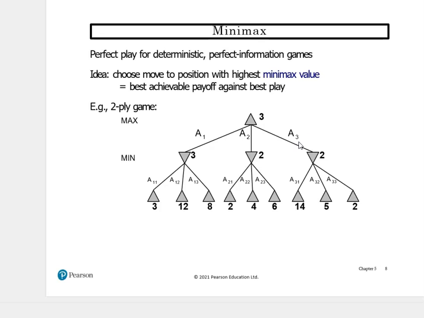So remember that Max wants to find a sequence of actions leading to a win, but Min, on the other hand, is trying to stop Max from winning. So this means that Max's strategy must be a conditional plan, which specifies a response for every possible Min move. In games that have a binary outcome like win or lose, we could use AND-OR search to generate the conditional plan.